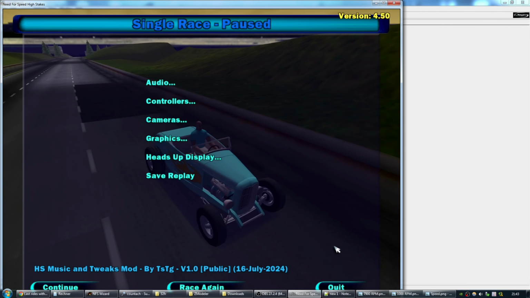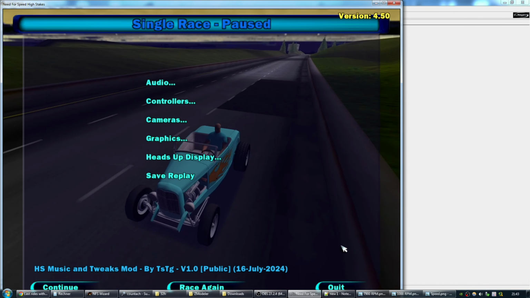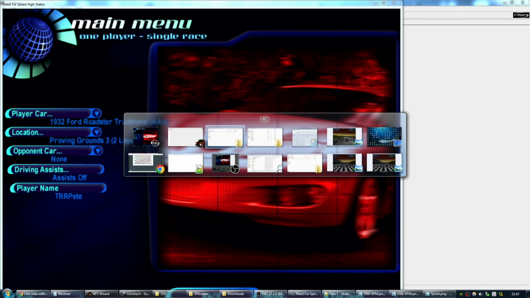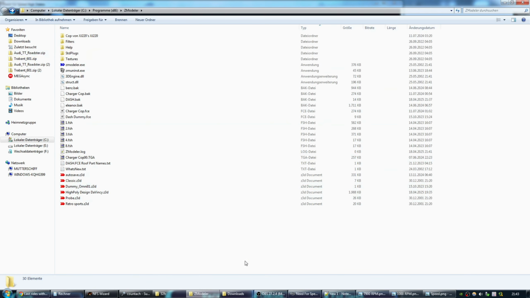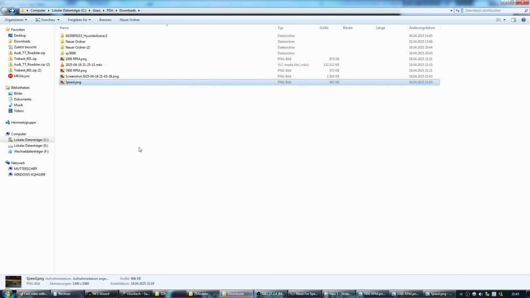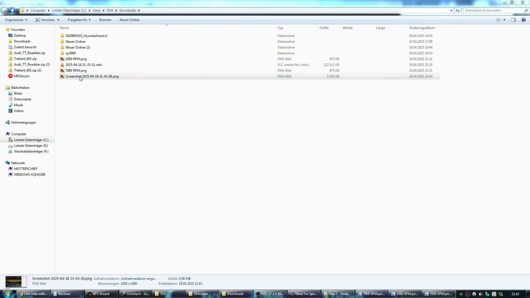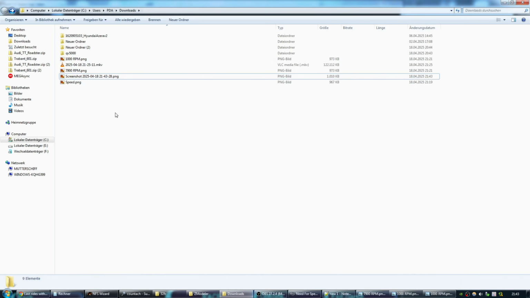Okay, so I've made a new screenshot because we've gone one step further. So we have to delete the old screenshot because... Oh no, that was a mistake. I want to show you the difference.